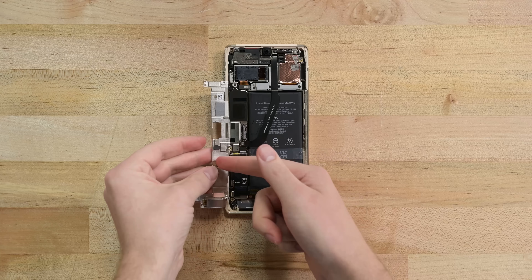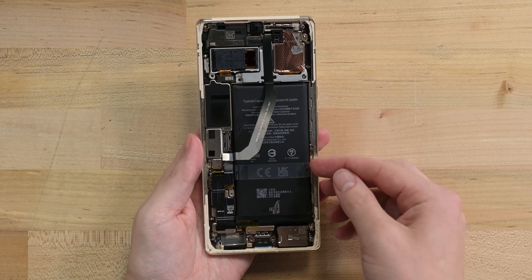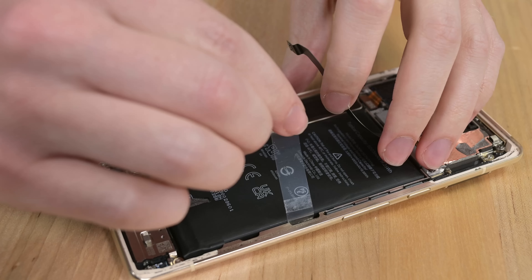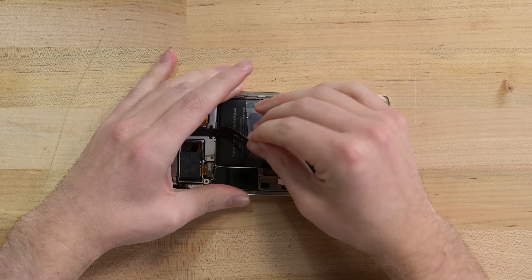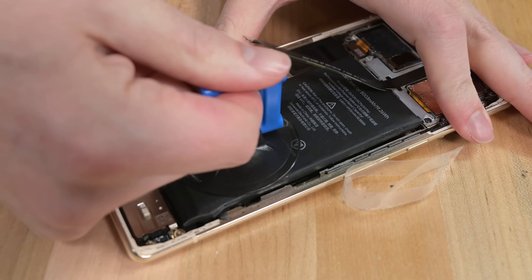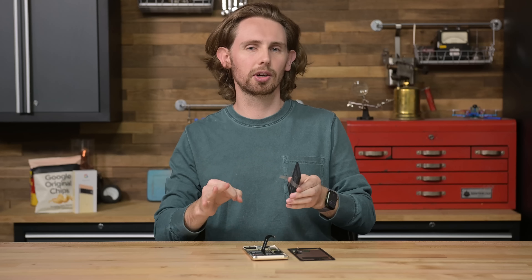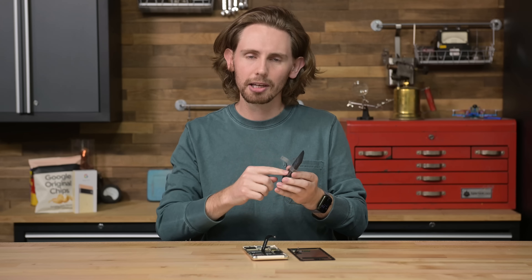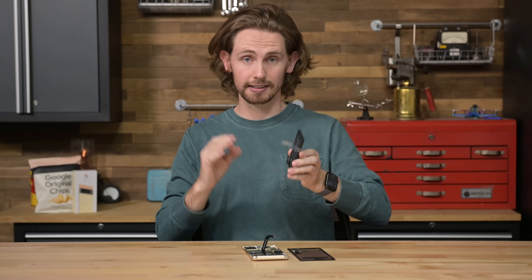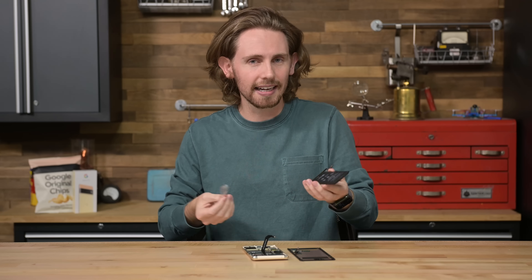Then some screws holding down this metal shield, and I can finally disconnect the battery. It seems like Google has included this clear plastic tab hugging the battery as a way to help remove it, but I can't for the life of me figure out what it's supposed to do. We thought maybe you could wiggle it back and forth to slice through the adhesive, but the plastic isn't strong enough to cut through it without a healthy dose of isopropyl alcohol. Ultimately, the plastic strip broke and we reverted to the good old suction cup method. This is the third thing that Google did right, or at least tried to do right — lithium-ion batteries all age and eventually need to be replaced, so it's important to make that process easy to do. But this design needs a little bit of work, or maybe just a guide that would tell me how to use it.